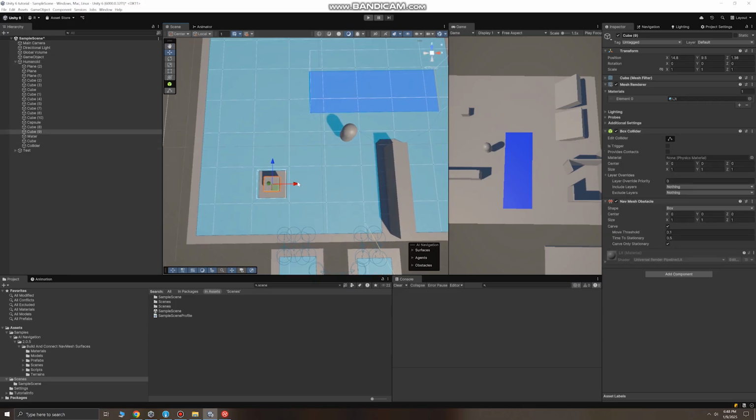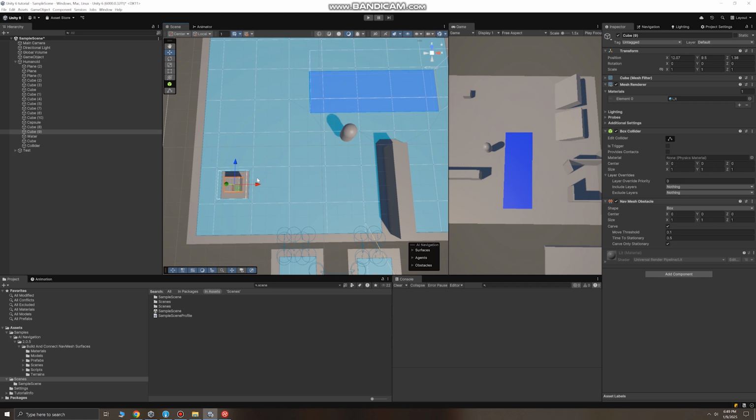For example, if you have an object that is dynamic and it changes the navigation surface, like this one, and you change it during runtime, maybe it's a barrel that you can kick and it will move around. Then if it moves from this position to that position, the navigation surface has to be rebaked.